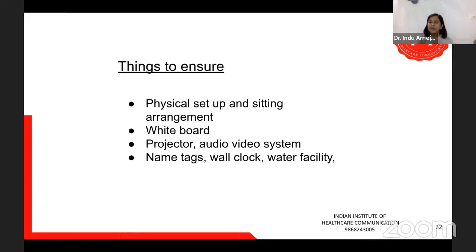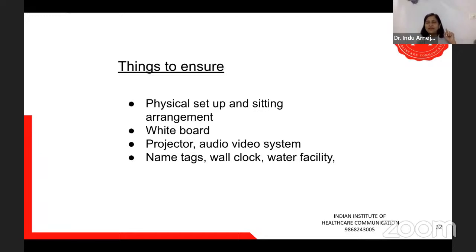That will help you. Having a wall clock is a very good idea so that you can keep an eye on the time and what material you need to cut down or add, because a lot of time we will have more material than the available time. So you need to keep an eye on the wall clock. It should be preferably facing you rather than the audience being able to see, because if they can look at the watch, they will always keep an eye.